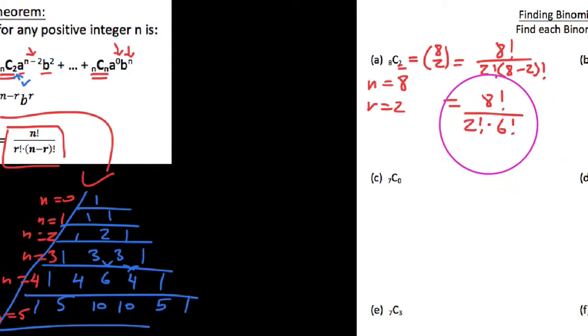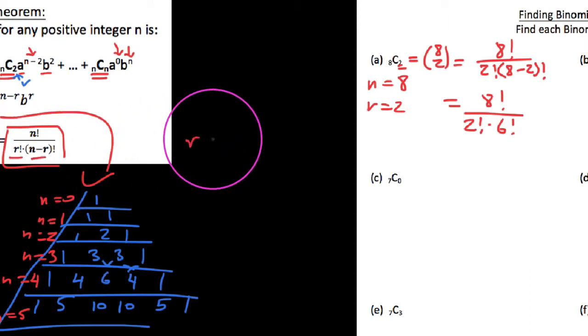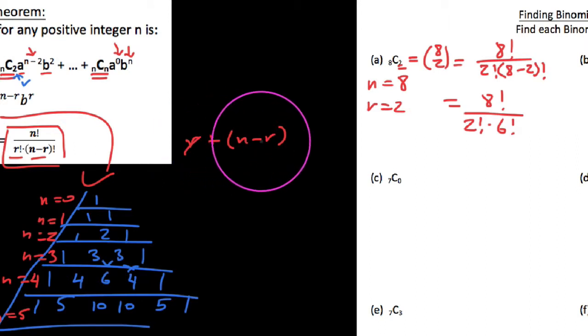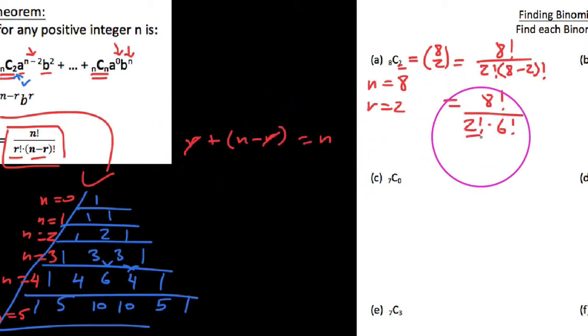So one thing I want to point out is this. We'd say that these two values down here, r and n minus r, if you were to take the number r and add it to the number n minus r, you get these r's to cancel, and you just get n. So what we're really saying is these two numbers in the basement always have to add up to this top number right here if you're doing combinations.